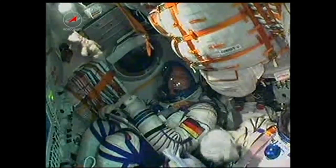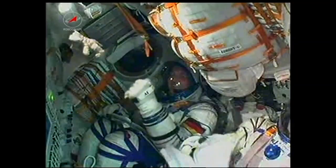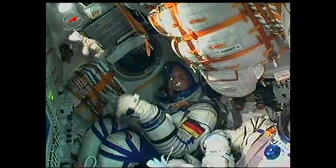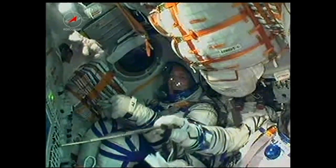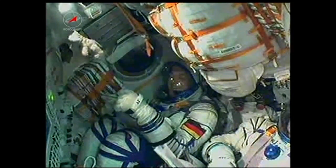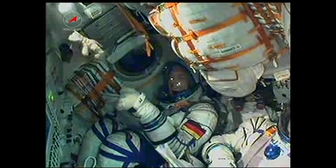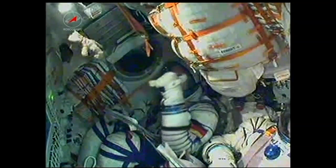Three crew members giving the thumbs up inside. The core stage performing as expected. That core engine of the Soyuz, 56 feet in length, 13.5 feet in diameter, with a single engine and 4 fuel chambers, providing between 178,000 and 222,000 pounds of thrust, depending on the altitude. It'll fire for about a total of 3 minutes and 28 seconds. The stage is going to continue to burn until about the 4-minute, 43-second mark.